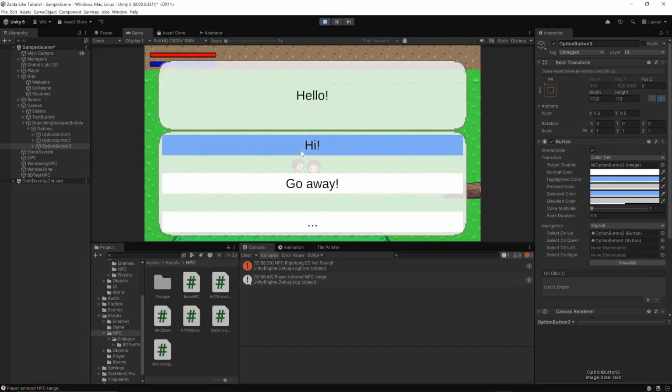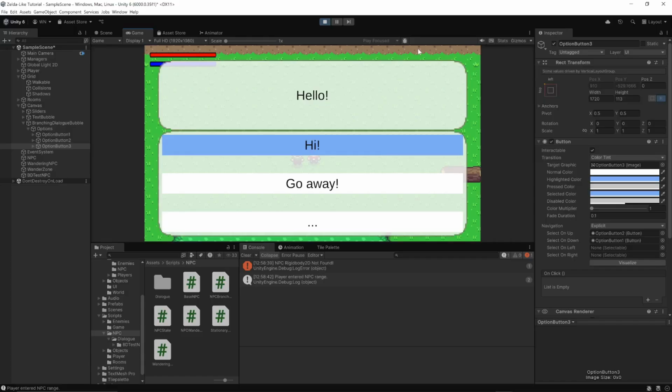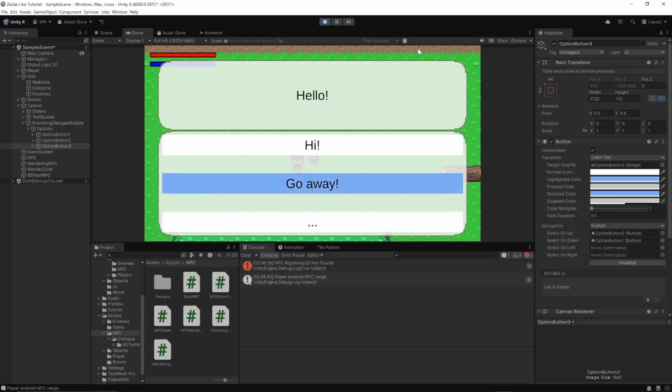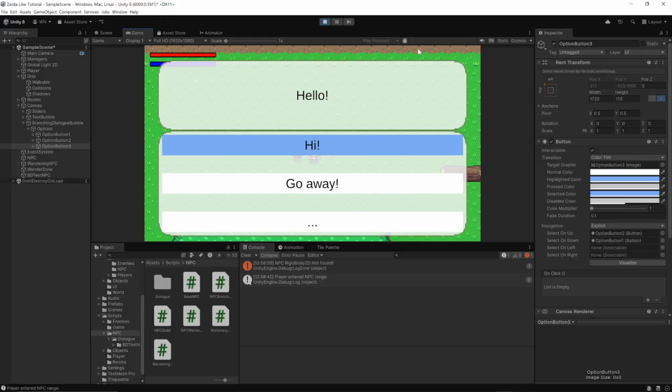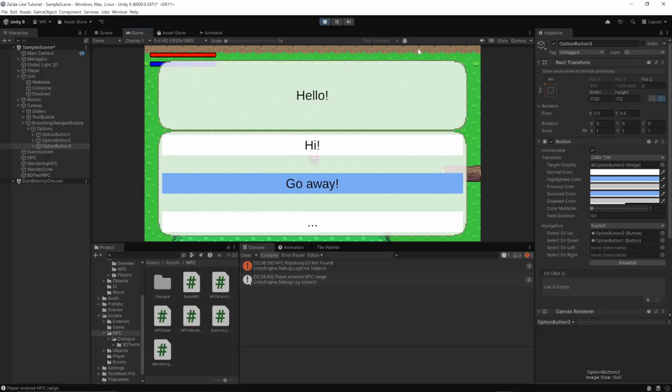There we go. So as you can see, the first option is already selected. We can use the down arrows. We can use the WASD if you have those set up. And I do have a joystick set up. I'm pushing up and down. Now you'll notice the player is moving. We haven't set up pause or anything yet. Once we set up pause, the player will not move. But nonetheless, you can make your selection.